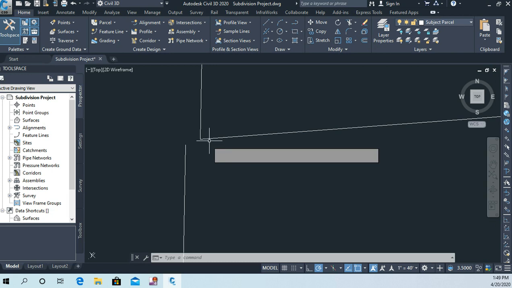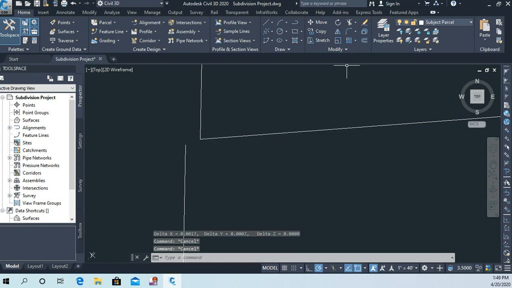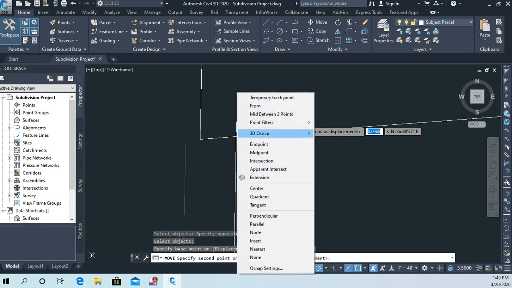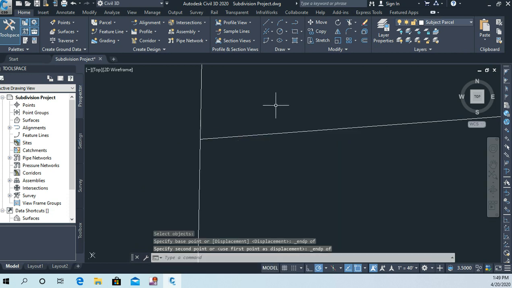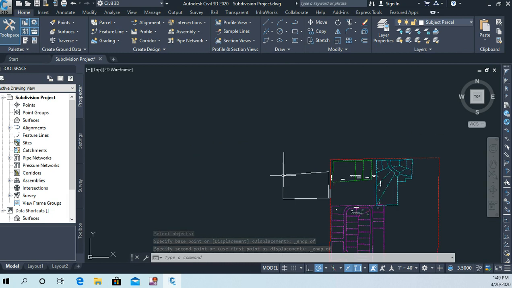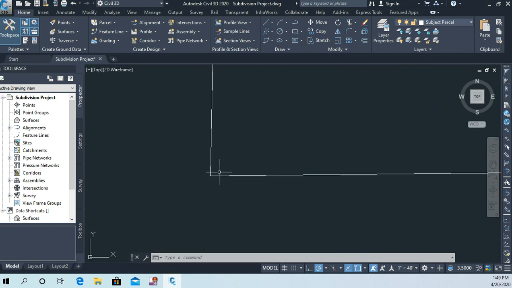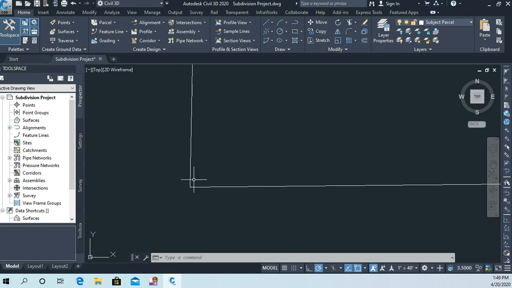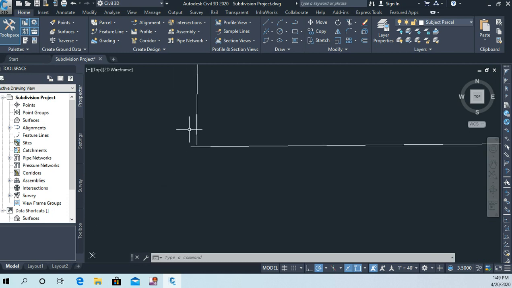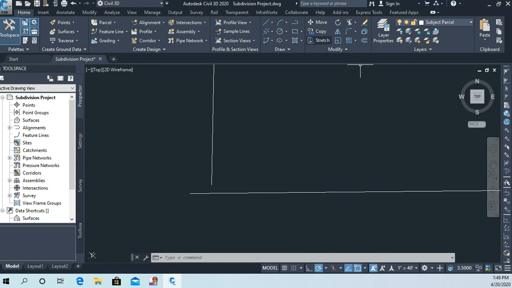So I'm just going to clean it up a little bit. I'm going to simply move this line from its endpoint to here. That cleans up that corner, but of course I created a little issue down in this corner, and since I know that that misclosure is so small, I'm simply going to fillet these two lines with 0 radius.